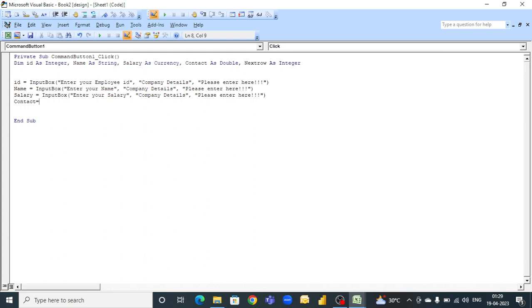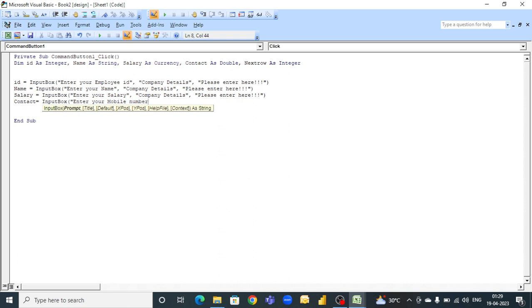Contact, InputBox, enter your mobile number.